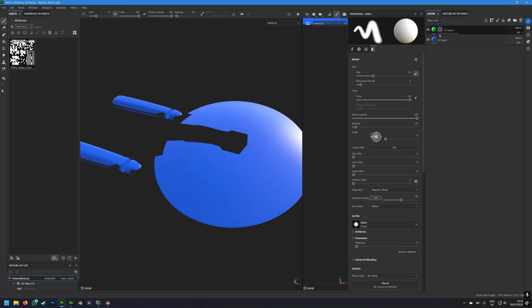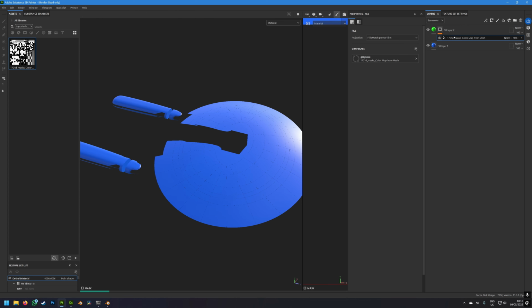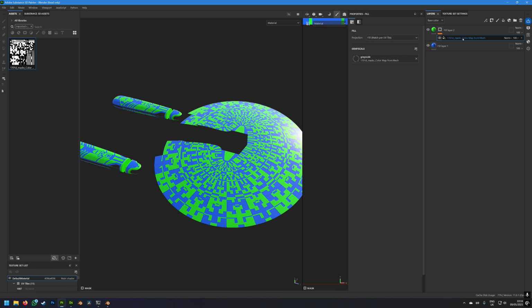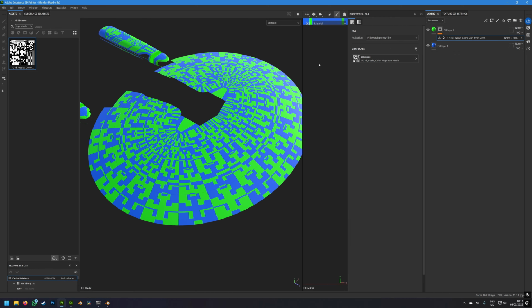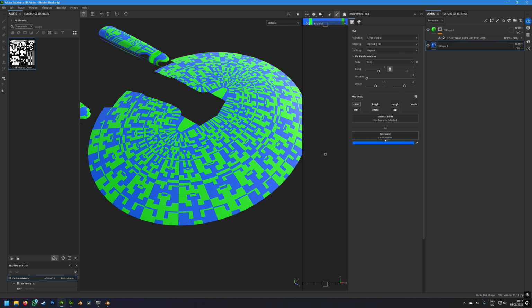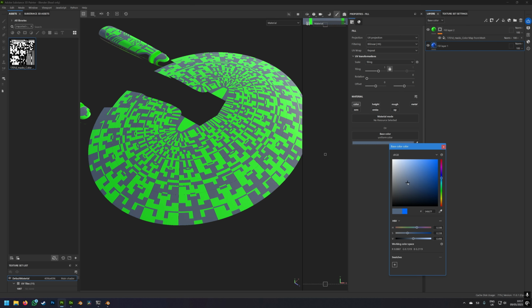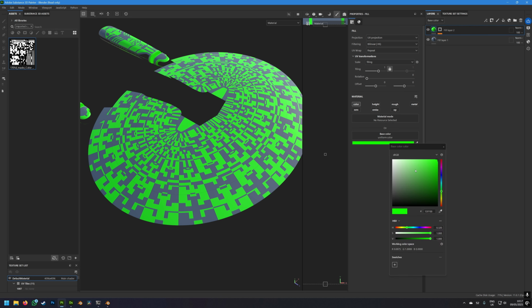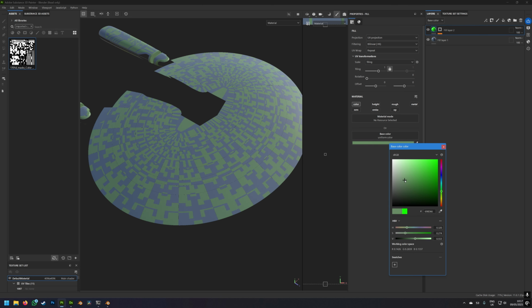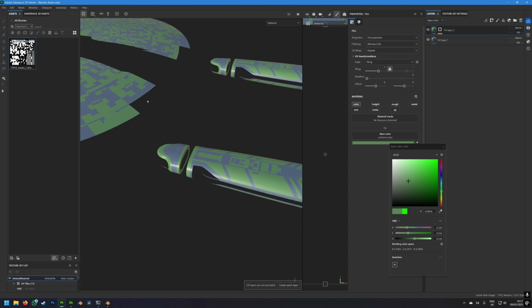And where we've added this black mask on here, we can bring this in, drop it on top of that black mask, and it puts it underneath. You can see now it's thinking, and because that mask's got white areas on it, we're now only showing certain areas through. And now what we can do is tweak our colours to look a little bit more sensible. So the base colour was sort of a bluey green somewhere down there, I suppose. And then if we come into the green here, get something fairly close. I don't have the exact colours to hand, this is just a demonstration, but you get the idea now.